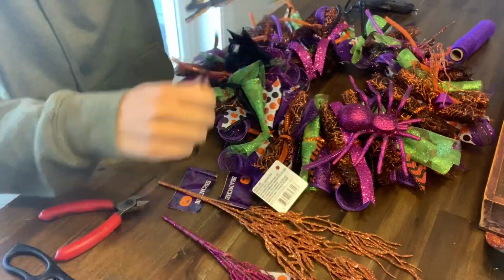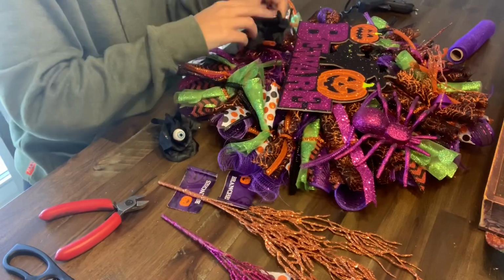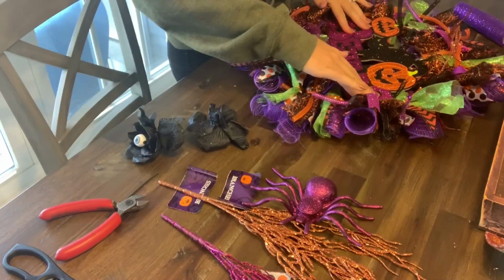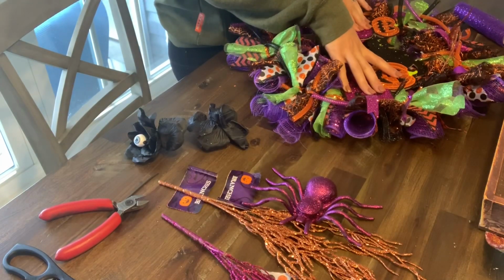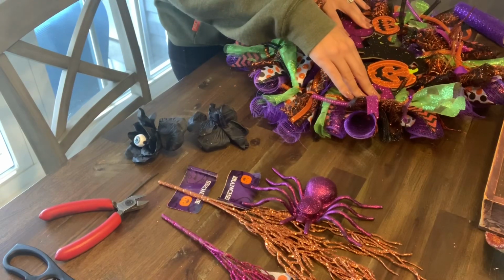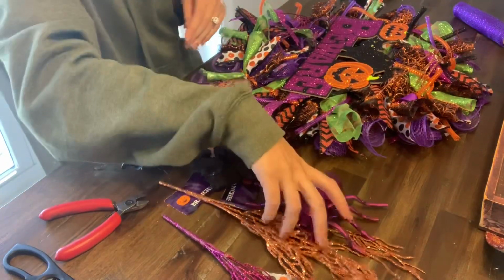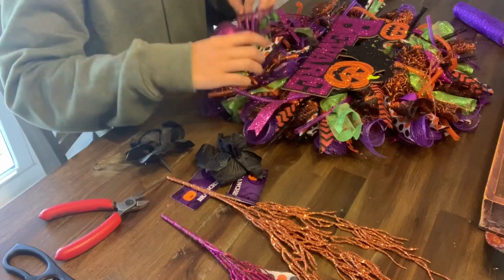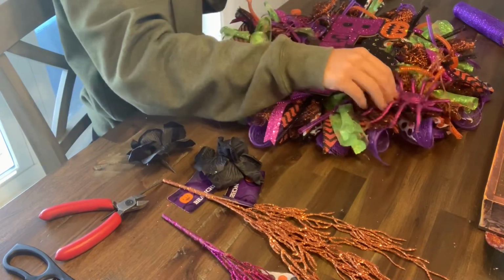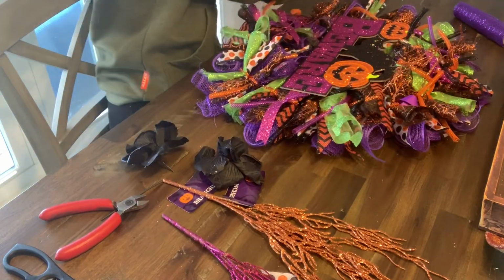Now I'm just taking that sign I was telling you about. It had a bottom to it, which was like an arrow that had a cat on it. I decided to take that off, and I added this to the center of my wreath. Like I said, I just used the hot glue gun and glued it on there, pressed it, held it down for a little bit. I think adding signs to wreaths just make them look so much fuller and more decorative. I don't know, I just really like the look that they have. I've also done them for people where I use the last initial of their last name and put it on, and it just adds a really nice touch to it.